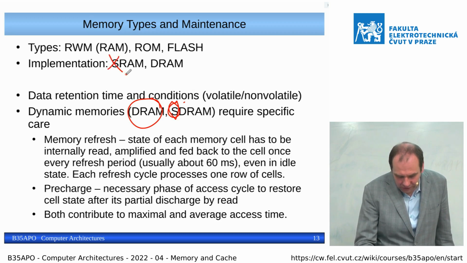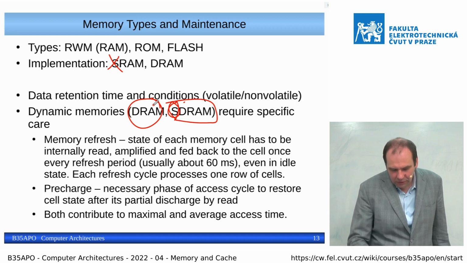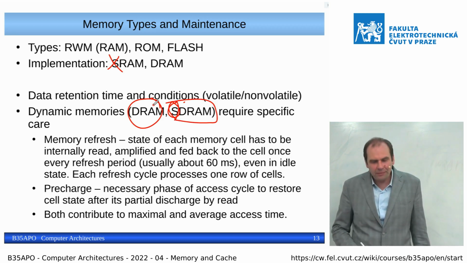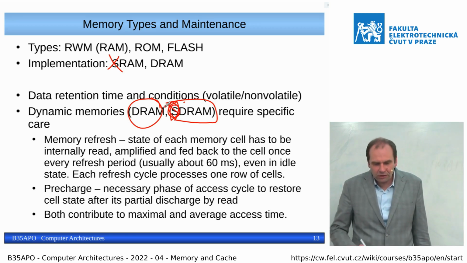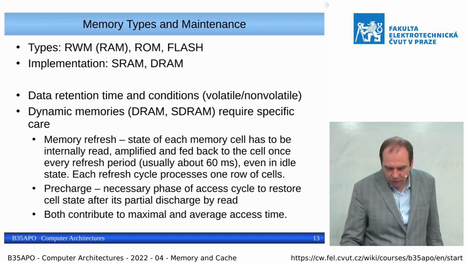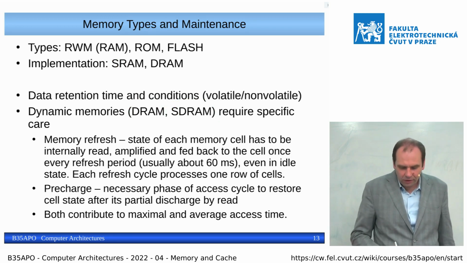But for higher capacity, we usually use dynamic RAM, and usually this S in this case has nothing to do with static, but it is in this case called synchronous dynamic random access memory. So this means that it is synchronous with the clocks: not only control signals, but even the clocks are applied and actual data are delivered according to that clock.